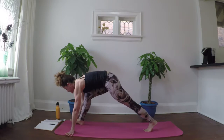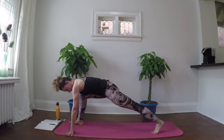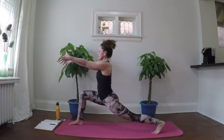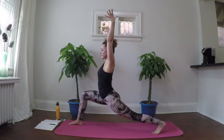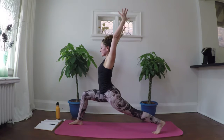We're taking it to a crescent lunge. So step that right foot all the way out by your right hand. And keep your back heel lifted. So both toes pointing in front, deeply bent in that front knee. And inhale, come up to your crescent lunge.